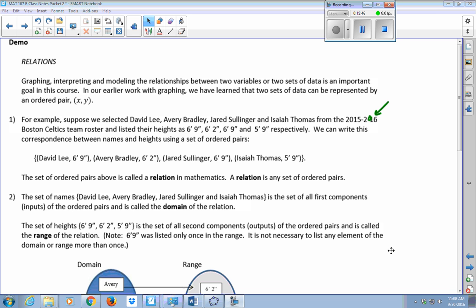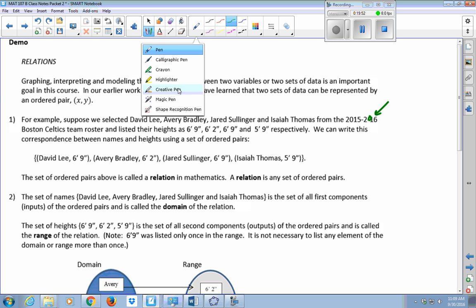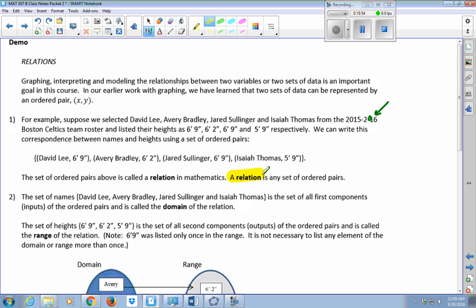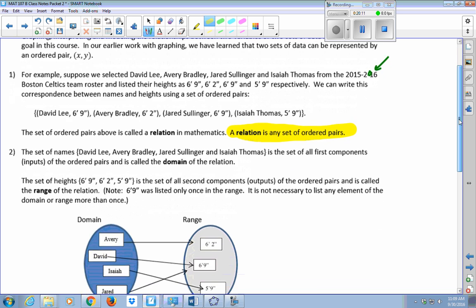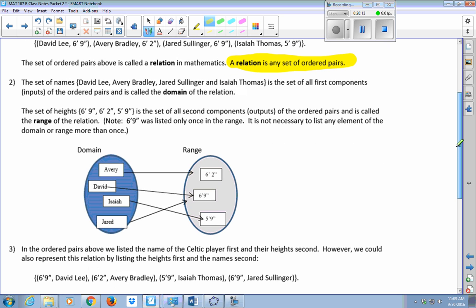It's just called a relation. And the definition for a relation is a set of ordered pairs. Very uninteresting in a way. Any set of ordered pairs, you don't have to have any special conditions on it. It just satisfies a relation. Set of ordered pairs, that's called a relation. No problem. Let me just finish this.